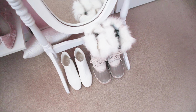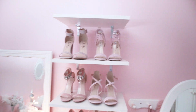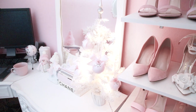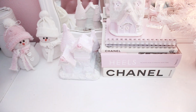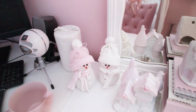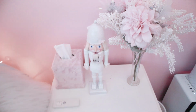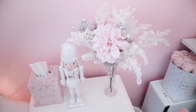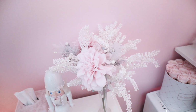And then over here I have my winter boots, a little bit more accessible, and I changed up my heels just a little bit. And then I have my beautiful light up Christmas white tree there. And my little DIY pink village houses that I did last year. I did these ones this year in my new DIY video, and then I also have my tulle trees. And I kind of tucked away my little rose box. Then over here I have my DIY nutcracker, and I got these beautiful florals from Joann Fabrics, and everything was on super sale before Christmas, so I thought that was really cool.